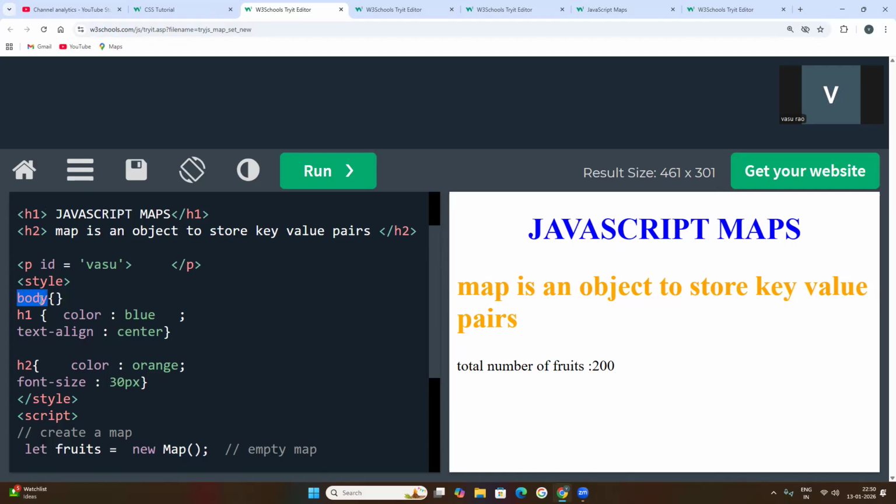This body selector will be used to select the whole body. Now, inside of this, you need to write background-color: light blue.